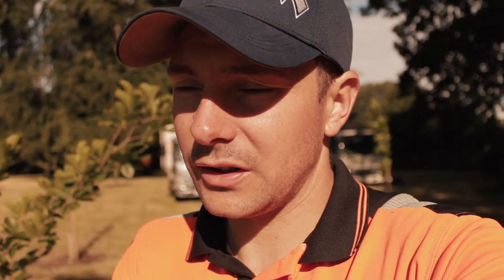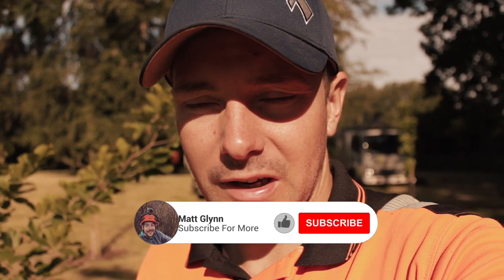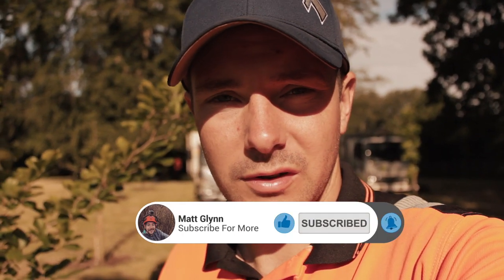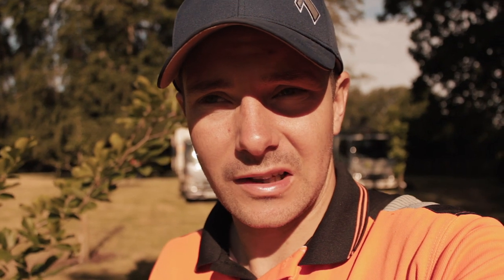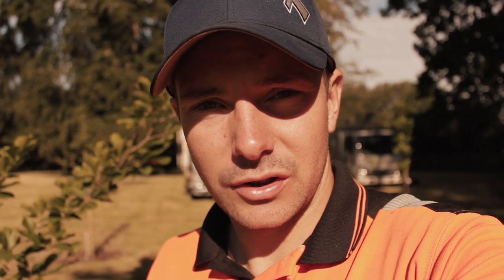So I've got a team here today, and we're going to do, like I said, a heavy reduction on it, and try and get rid of some of the weight on one of the exposed stems that's left from when it had the snap out. So we're going to have two in the tree, and we're going to get started this morning and do a decent reduction on this tree.